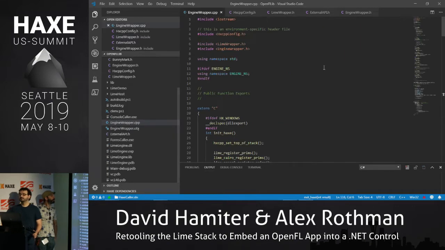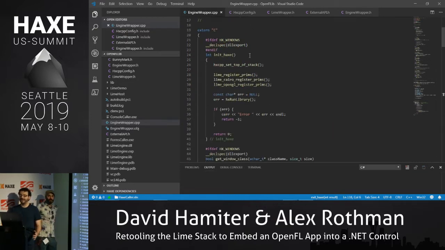This part of the source code is not that interesting, because it's all pretty much been defined there. We have an init Haxe, which has to be called first, and you'll recognize everything you see here. In fact, you can find essentially this code in a lot of repositories around the net.